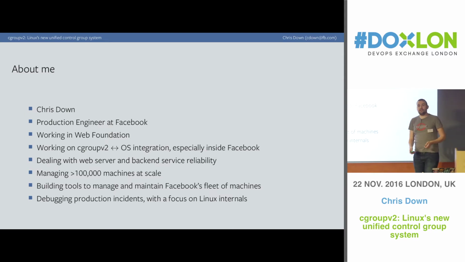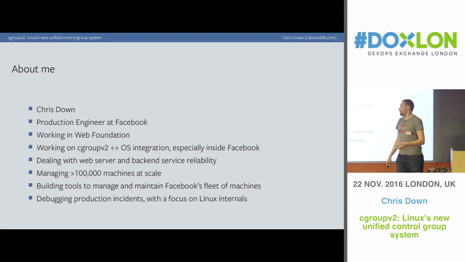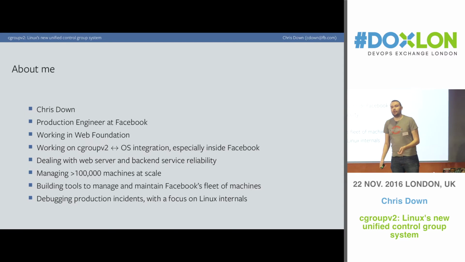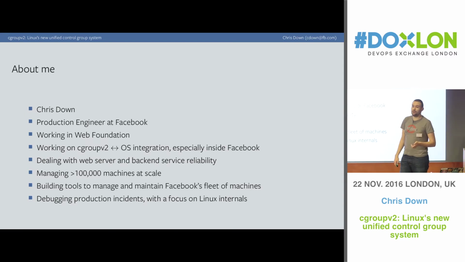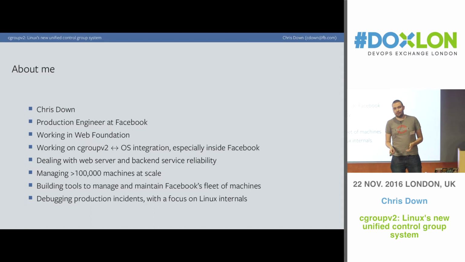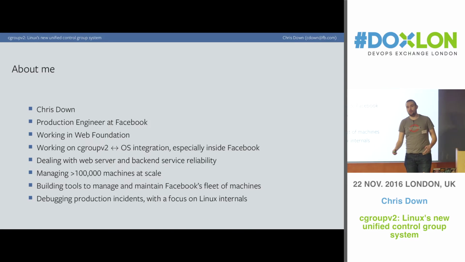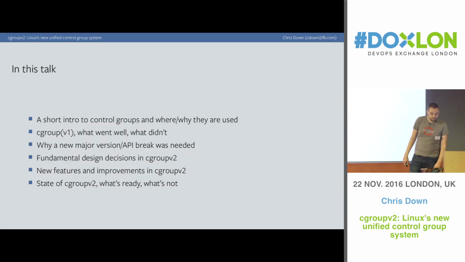So most of my job is dealing with web reliability at Facebook. We have over 100,000 machines, and we have a really, really small team dealing with those machines, so we need a lot of tools to make sure that we have the ability to do that. And most of my expertise is dealing with production incidents. Most of my expertise is when things really hit the fan in production, then there are a few of us who really get called on to go and investigate. Especially for me, most of my time is spent in GDB and BPF stuff and that kind of stuff.